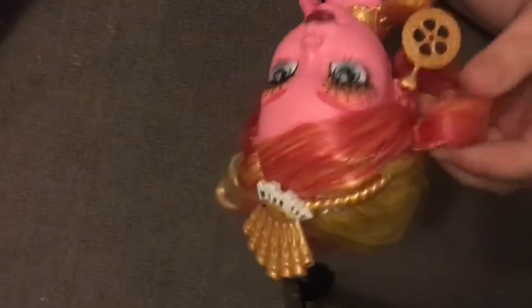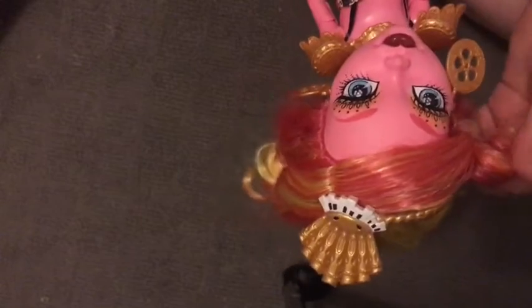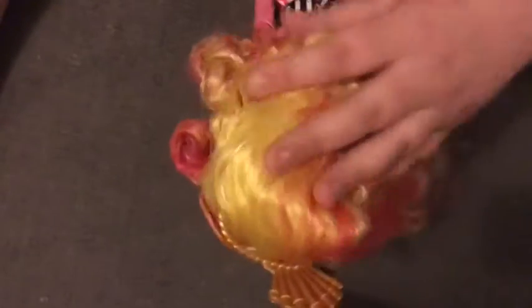She's out. Look at this, gorgeous. So her hair, this part is hairstyled in place. It's got a lot of stuff in it to keep it in place. And her hair is a bit messy, but I bought her off eBay in box, so she's probably been in her box for four to five years. So her hair's a bit squished. I don't say there's anything bad about that.